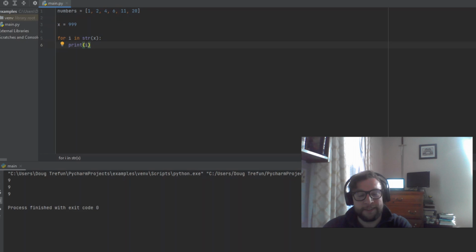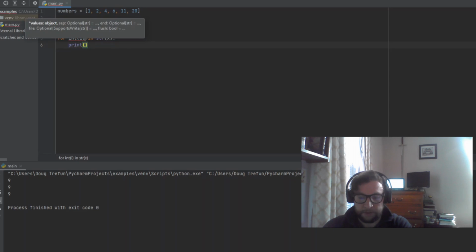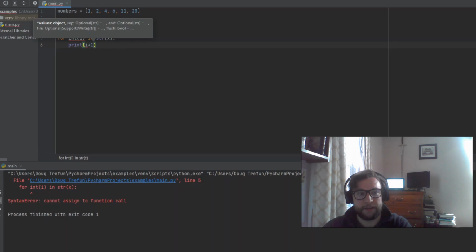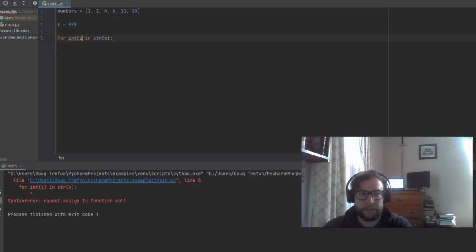Obviously this is all pretty simplistic, but I think it helps to see it time and time again. But what else can we do? We turn it into a string. What if we turn it back into an int? Let's see that. Let me see, what was I doing? Can we add something to it? No. Oh yeah, what was I doing? All right, you have to do it down here. You can't assign to a function call. Like I said, this is beginner programming, people. All right.